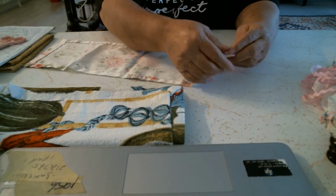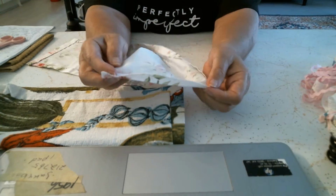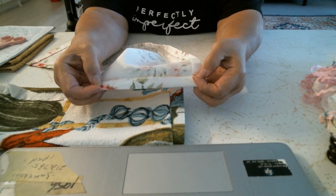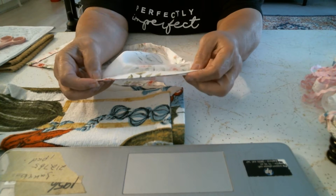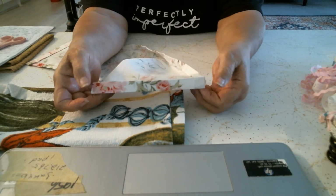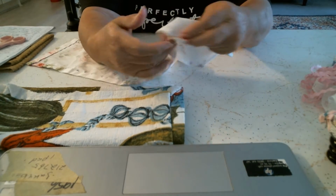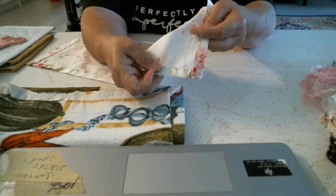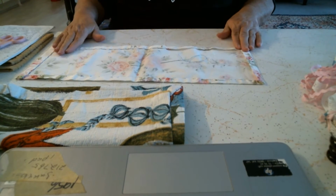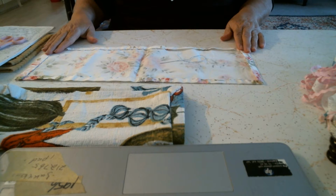and all you do is fold down on the edge like this, 1 centimetre. Fold it down like that, and then iron it, and then fold it down again like that. Very simple, nothing fancy, and it's all square. There's the corner. Very simple. Once you iron it all down, you get the shape. That's the shape it's going to be. And it's very easy to do. So that's all I've done.